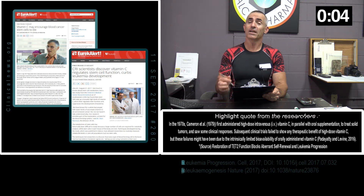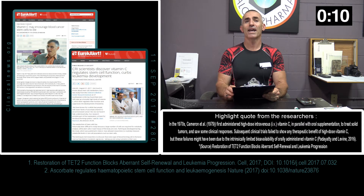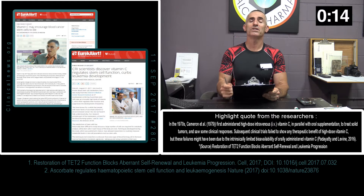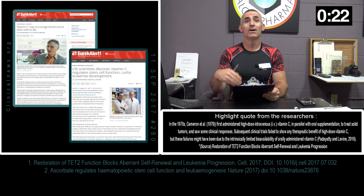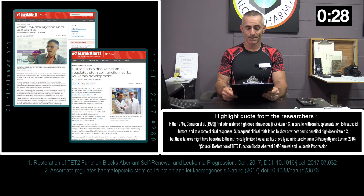If you had a question in regard to vitamin C and whether it doesn't really make a difference when it comes to leukemia and or cancer, you are about to have that question answered twice. Through a remarkable coincidence, two separate studies from two separate institutions were actually working on vitamin C in regard to the same enzyme, otherwise known as TET methylcytosine deoxygenase 2. You'll understand more why in a second.